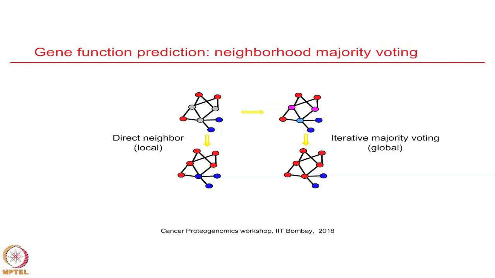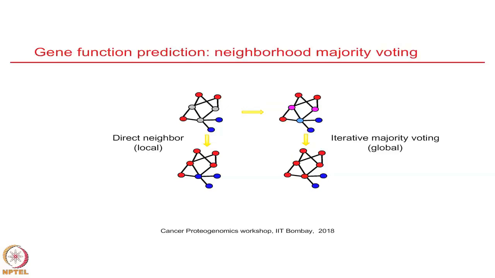If we do a direct neighborhood analysis, for each node, we can count how many red labels it has and how many blue labels it has. Through this, we can assign the function through a majority voting algorithm. If there are more red labels, then it's red, and if there are more blue labels, then it's blue. This is very easy to implement, and you can quickly get the function of the proteins. But one limitation of this approach is that, because for these three proteins we basically have no idea about their functions at the beginning. For some proteins, like this one, we're pretty sure it's more likely to be a red protein, but for others, it's less clear, right?